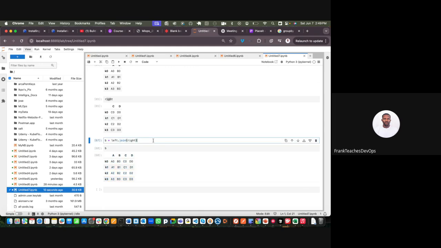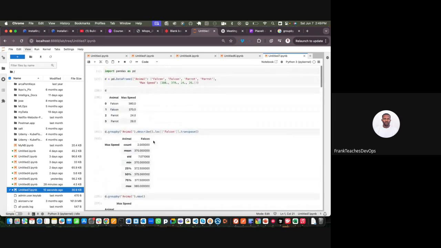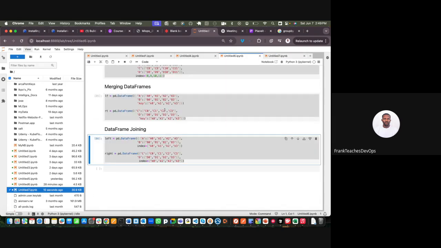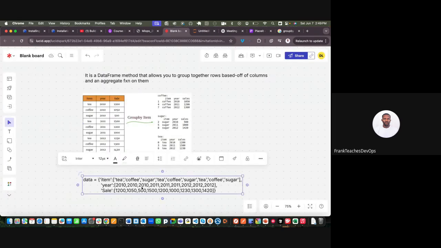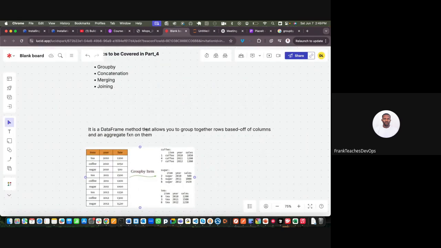So guys, you've seen how we've been able to perform these operations. First, it was GroupBy. And what do we say a GroupBy is? A GroupBy is a data frame method that allows you to group together rows based off of columns and perform aggregate functions on them, which we did.